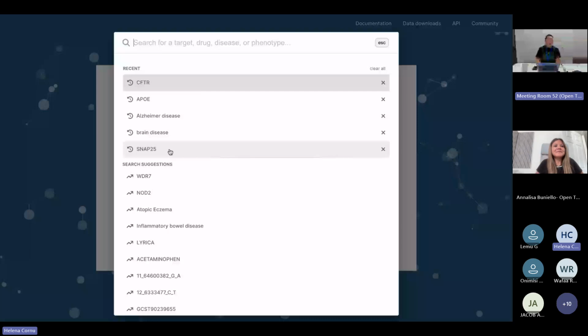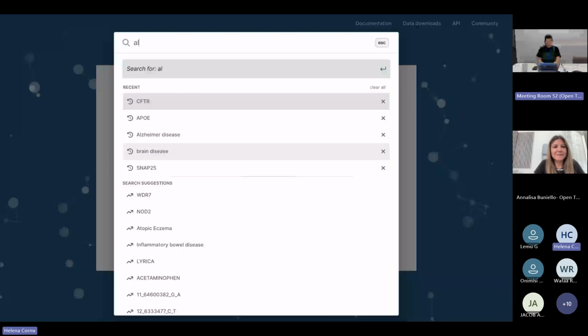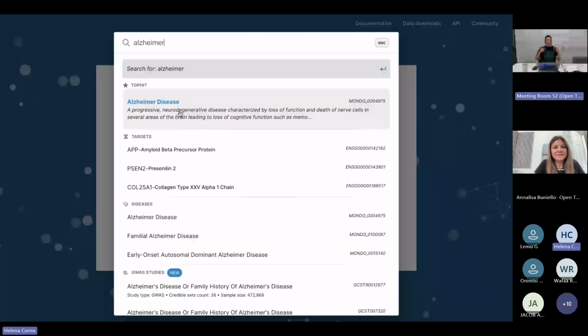I thought I would show you a disease page, because that's the most common use case. So let's say, for example, you're researching Alzheimer's disease. If I can manage to spell it, Alzheimer's disease. Please excuse the lag. There is a slight lag between me typing things and it appearing on the screen.